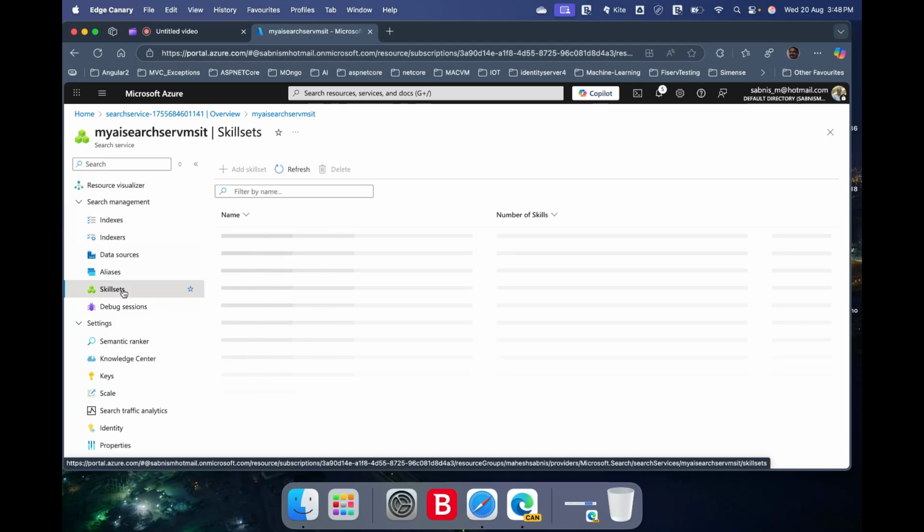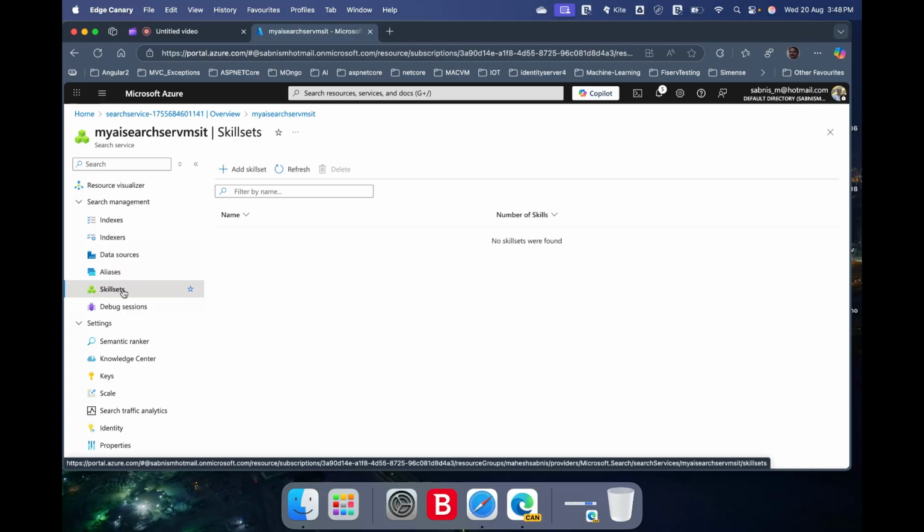We do have skill sets, right? Skill sets are used for applying AI enrichment during the indexing process, like using OCR. Let's say your document has an image and the image has text embedded in it. Then we need optical character recognition, and those skill sets can be configured over there.